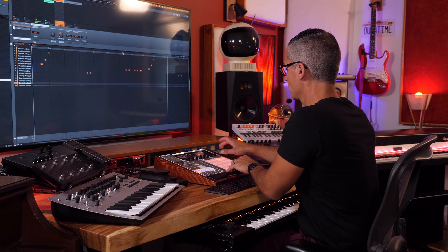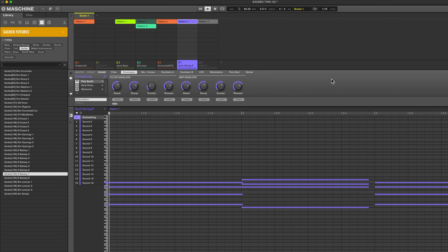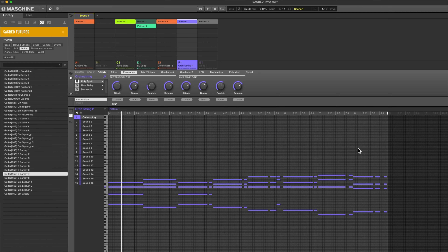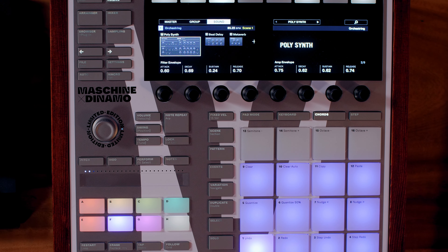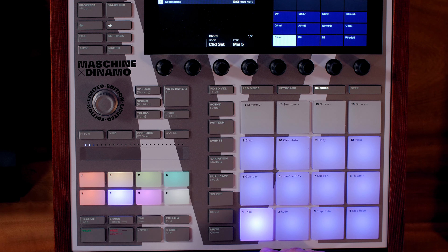I love that sound. The thing I'm finding with this library is just lots of fun percussive things you can add to other kits. Next we've got this orchestral strings thing I did in the Poly Synth — a patch called Orc String in the Poly Synth. I went to Chords Mode on Maschine, and when playing on the Maschine Plus I can't sit there and play complex chords, so I'm stuck with whatever I can find in the chord sets. We have some really great chord sets already — my number one feature request is the ability to add custom chord sets or manipulate existing ones. I went to Chord Set Minor Five, which has some really beautiful chords.